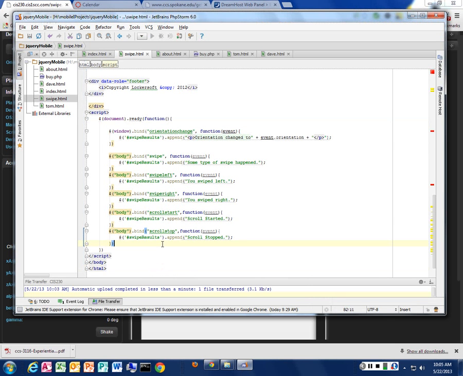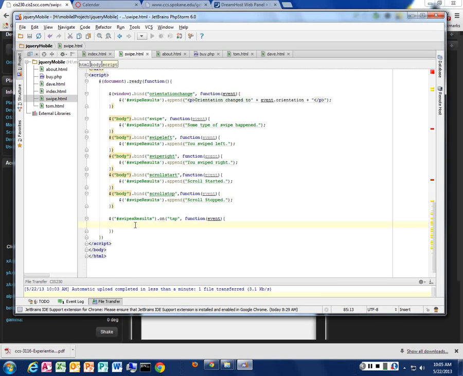So just to show something different, I want to add an event to my swipe results instead. I want to add a tap event to my swipe results div. So when they tap that div, I want to do something to that div. So I want to call a function that gets executed when that happens, my anonymous function that you guys write 1,000 of them now in jQuery.